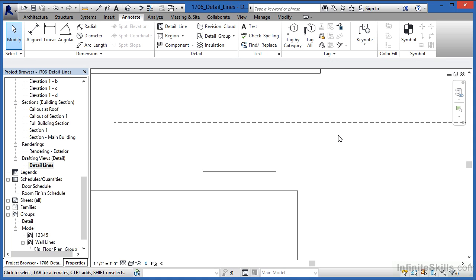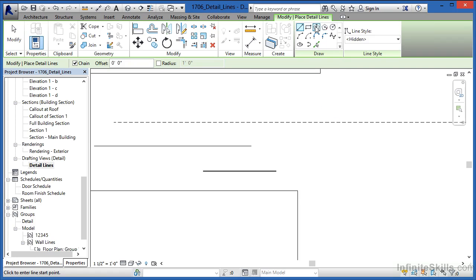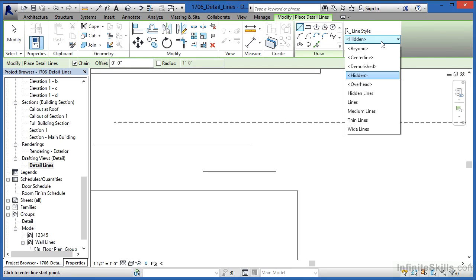To draw different kinds of line work, circles, rectangles, all those different shapes, you need to come underneath the Annotate tab, be inside of a flat or two-dimensional type of view, select Detail Line, pick which shape you want, then here where it has Line Style, pick the line style with the appropriate line weight as well as line type, and then start drawing in your different lines.